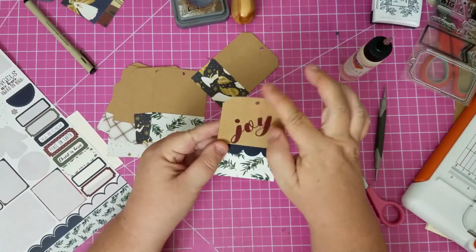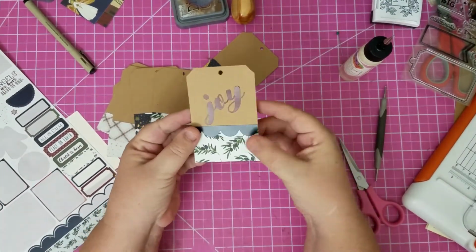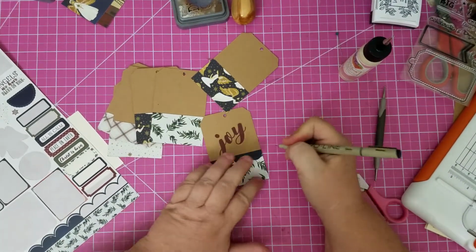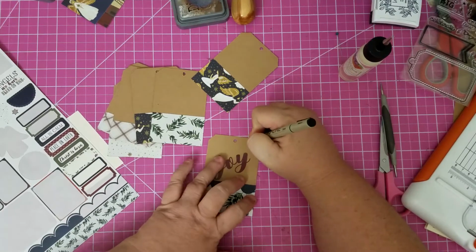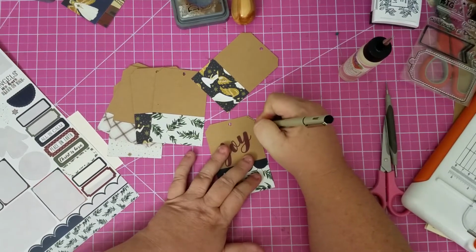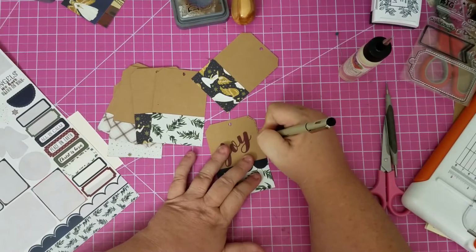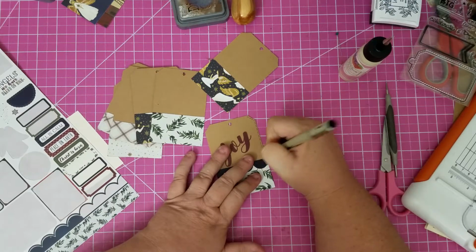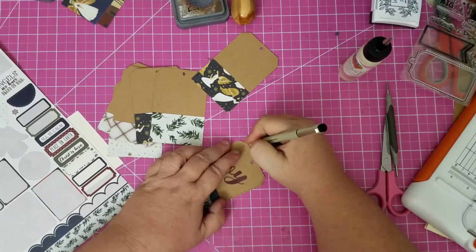All I did was put some baker's twine at the top. Very cute. I might add, and this is what I'm going to do for a lot of my cards, some little stitch marks here by hand, because that edge there just felt a little plain to me.